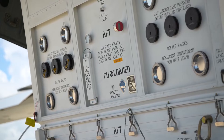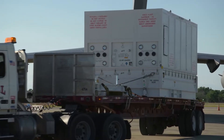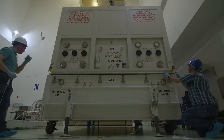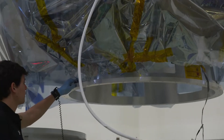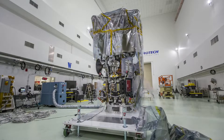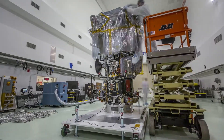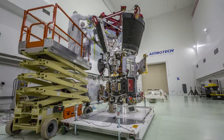Now that the Parker Solar Probe has arrived, it's time to get it ready to launch at the AstroTech Spacecraft Processing Facility. Today's an exciting day on the Space Coast. Over at AstroTech, we'll ready the spacecraft for launch. That'll include any final assembly, including the assembly of the critical heat shield. We're going to be 24-7 helping the spacecraft get what they need to get ready for launch.